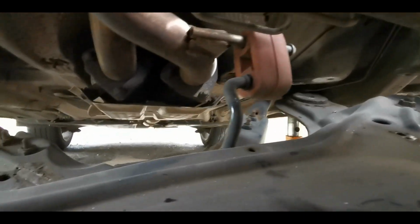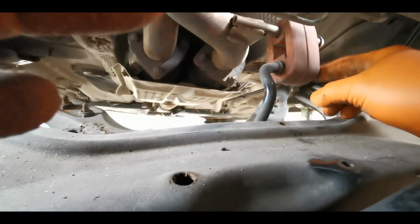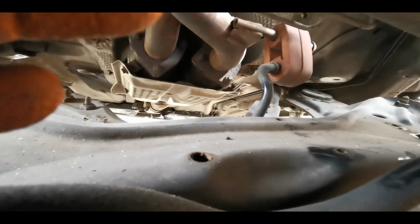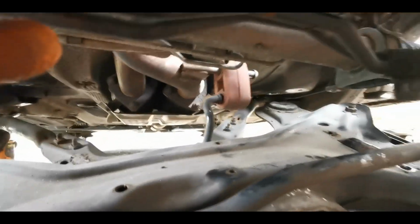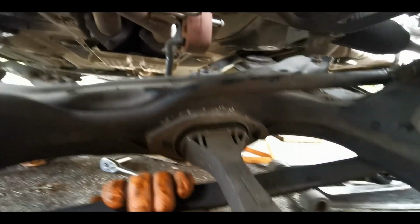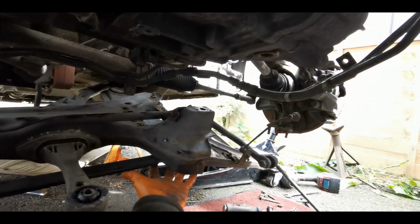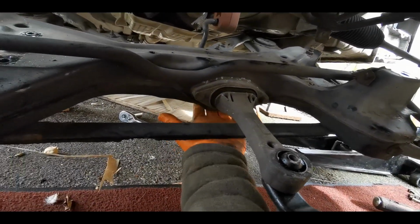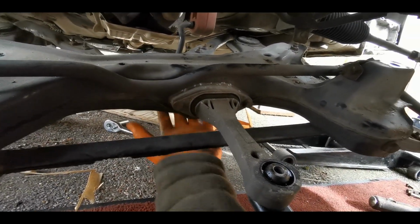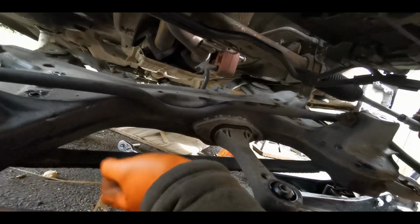But like I said, because of those supports on the Roadster, I've got it to this position so that I can now get my tool on to be able to remove that without damaging this, because we don't have to replace it for no reason. So other than that, as you can tell now, once that is off, the subframe is not attached to anything else. So that's now the point where I'm going to put my trolley jack under there, just so it doesn't come crashing down. And then yeah, the subframe's off and it gives you much better access.